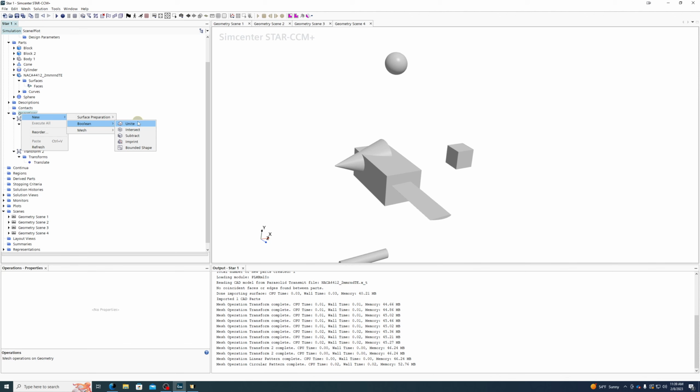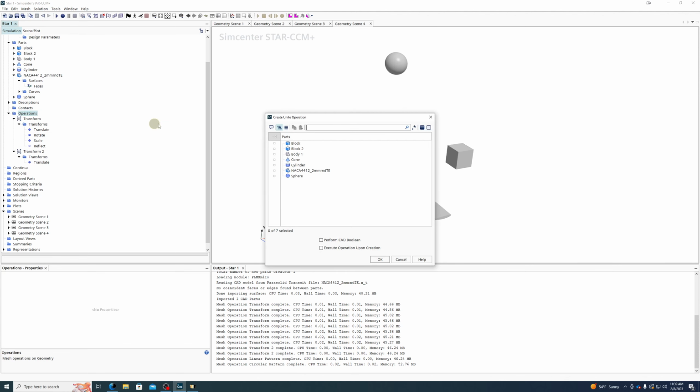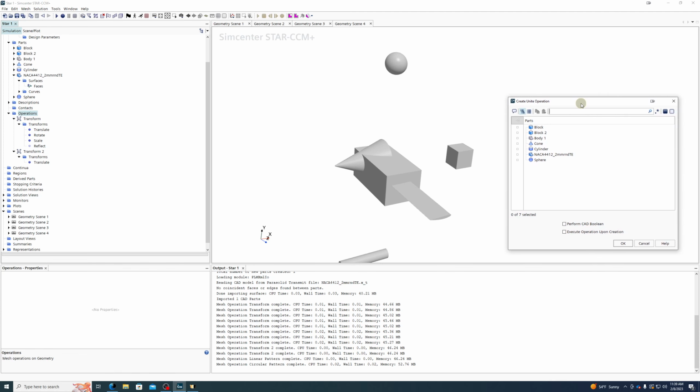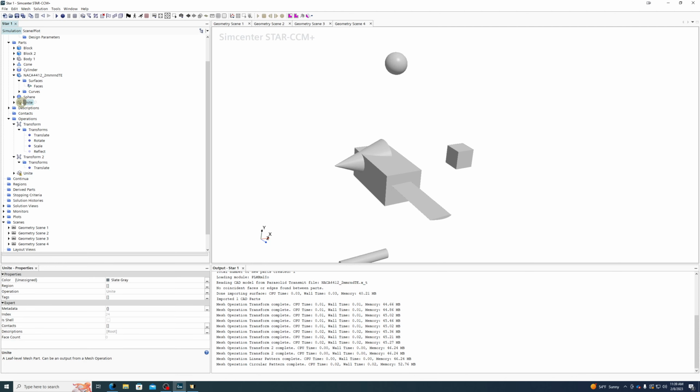So let's do a Boolean unite really quickly here. What this says is I'm going to take these parts and combine them. Okay, well let's click on our block 2 and our cone. These two things right here. And we're going to say, this is a unite operation. So if we click OK, it will create a new part called a unite.